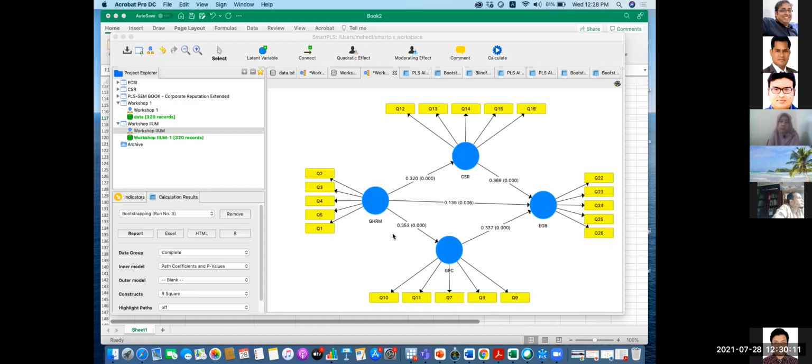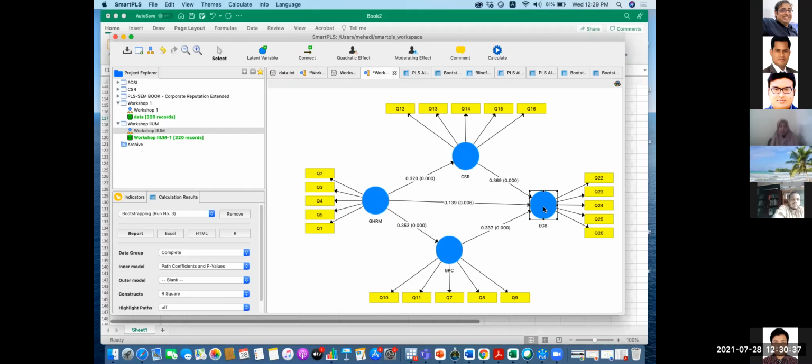So we want to see the effect. Let's say green human resource management has an effect on EGB, but we want to multiply this GPC interaction term with green human resource to strengthen this relationship.